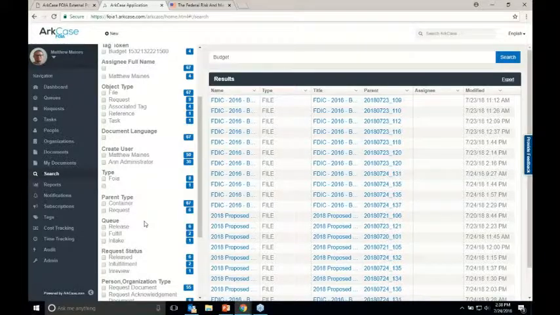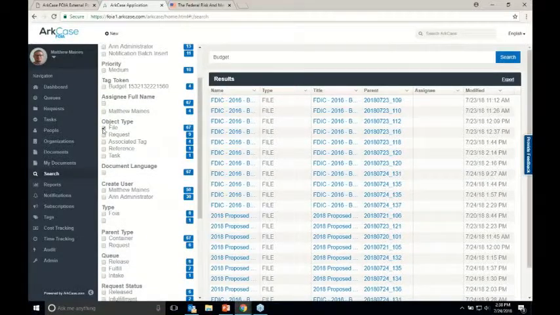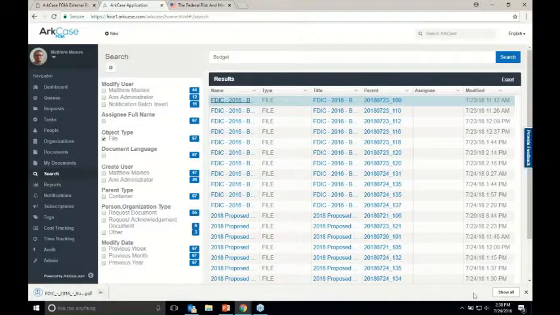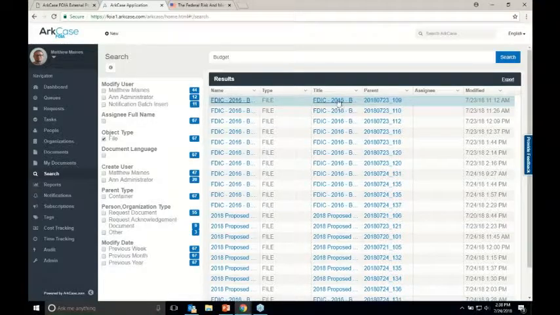You could actually see that there's a way to narrow down by an object type, like a file. Maybe I was looking at a specific document, wanted to download it. I can actually download in native format and show you what that looks like very easily. You could jump out to the viewer or jump out to the parent ticket of where that document is. There's a lot of flexibility in not only finding the information, but then navigating to see the details.